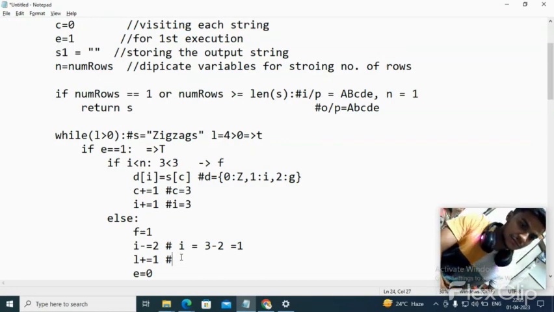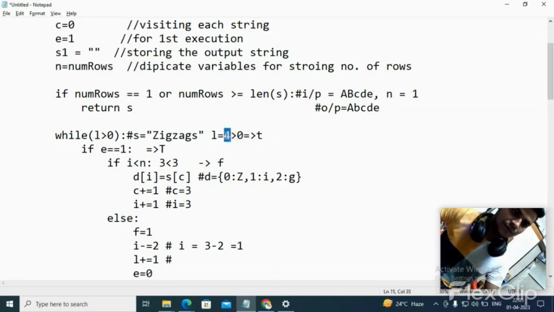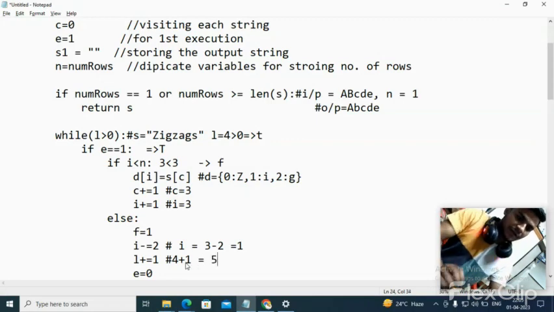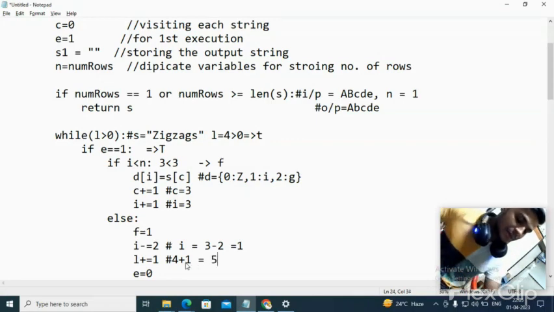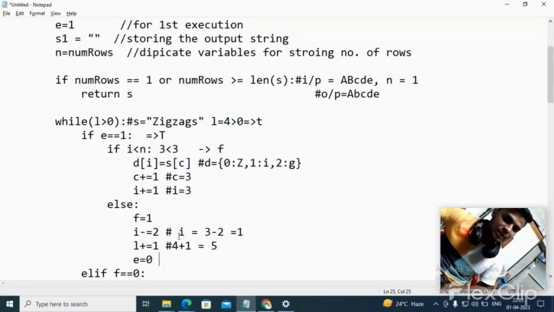We are doing this because the L value was 4, so plus 1, it will become 5, and we will initialize the value of e to 0 because we have completed our first execution. From top to down we have completed, and we have put each element into each index once.